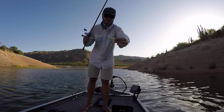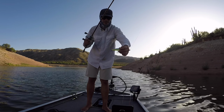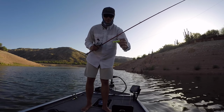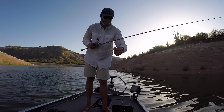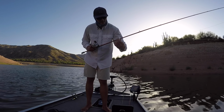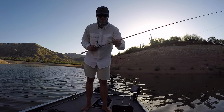Favorite topwater right there, Strike King... the Stormarashi Cover Pop. Little chartreuse shad right there. Money. What I love about this bait is the hooks are so thick on this. Like you saw, I have 15 pound mono right there. I just did a full hook set. Once you got them, you can swing them. I mean, a lot of power. You're not dealing with your typical light wire treble hook. So, bait's awesome. Give it a try.